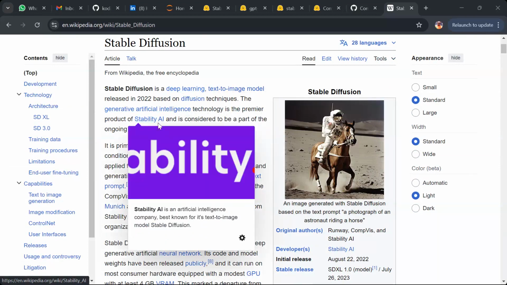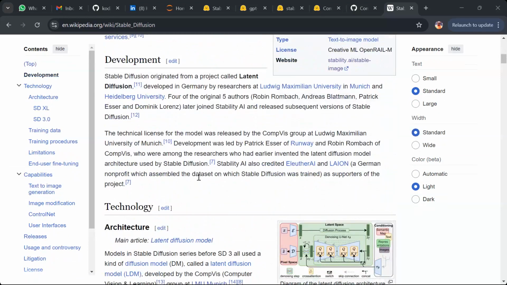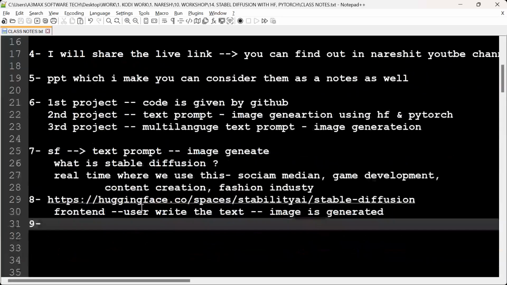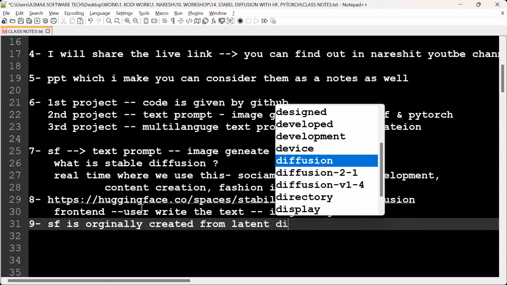So this is the product the Stability AI company produced, a diffusion model considered part of AI applications, guys. Understand? So here is the development. Stable Diffusion originated from a project called Latent Diffusion.